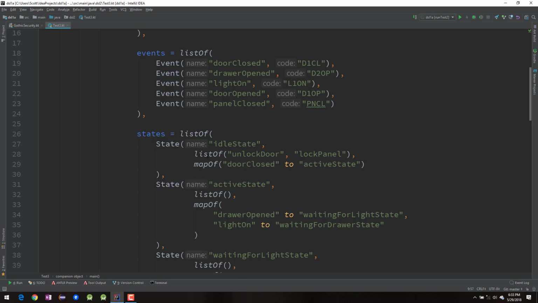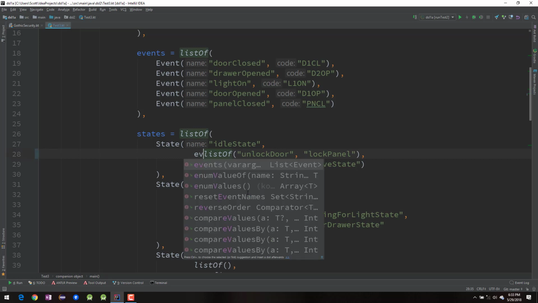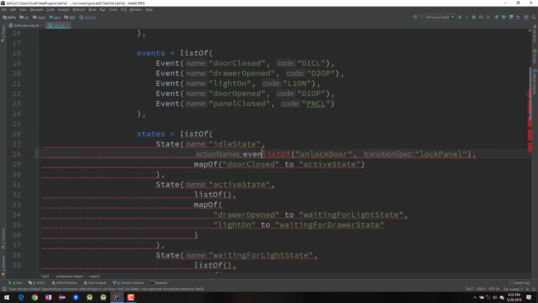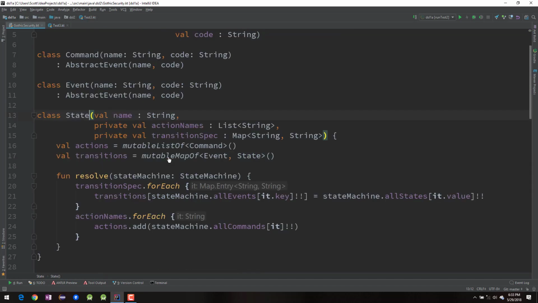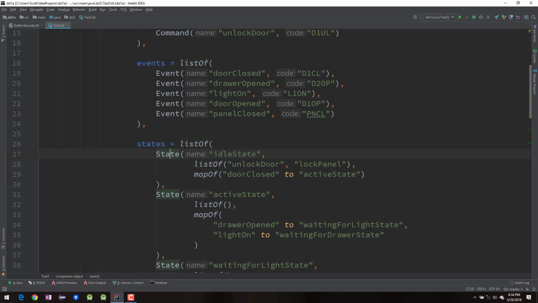Each state has a list of, I really should have said, actually it's not events. What is that parameter in there for state? Action names.